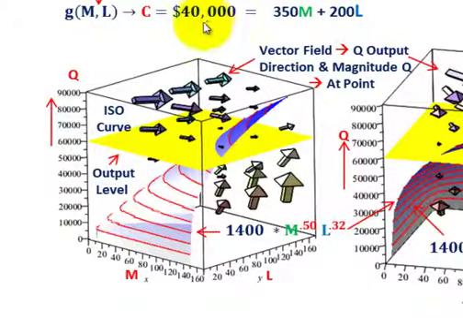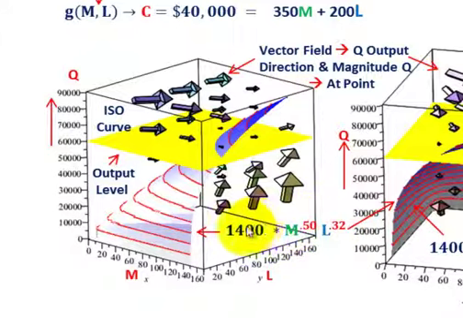Okay, so the first thing we want to look at, and we'll look at it in 3D. Since I can't rotate this around, we'll just look at it from several different angles. What I'm showing is our Q, our output, that would be our revenue, showing up along our vertical axis, and we're just looking at a side view of our production function. I'm showing that with these isoquant lines, this sort of bluish silver. That's our production function. This is what we're going to be working with, and that would be that $1,400 per unit times some labor and material raised to some exponential amount.